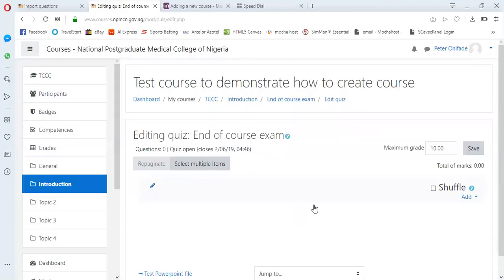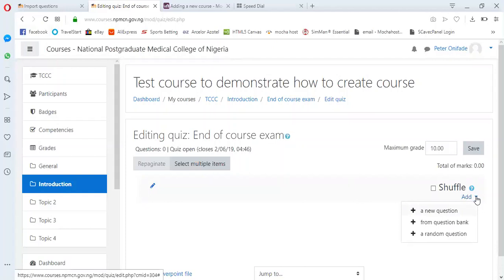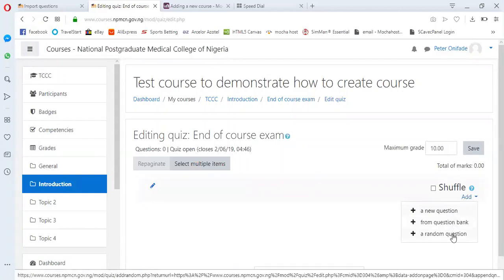You can add questions to the quiz. These are the options. You can add a new question, you can add a question from the bank, or you can add a random question. Adding a new question will mean that you type in the question manually.